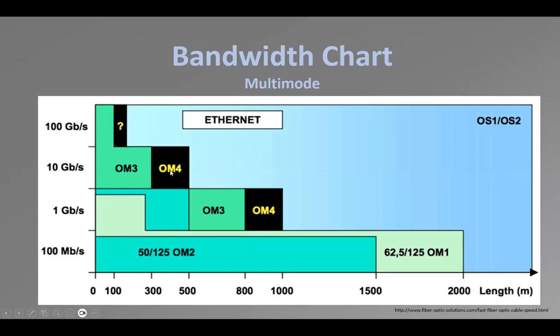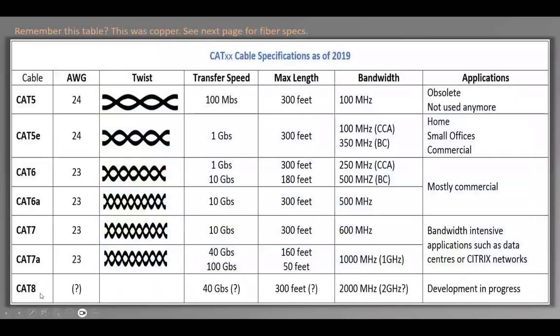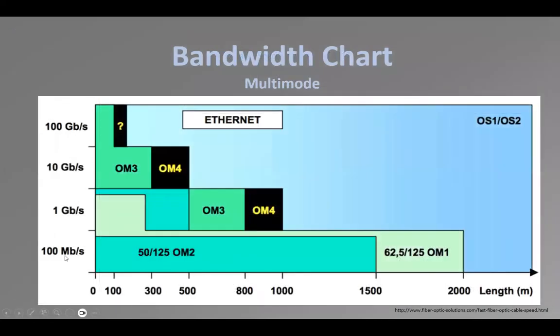And then OM3, OM4 can transfer a lot of data, way more data. At 100 gigabits, OM3 can traverse 100 meters. So these are the multi-mode fibers. That's how you read that chart. And don't forget, here's all this blue area right here. Look, it just goes way off the chart: single mode 1, single mode 2. Single mode can go way further and can transfer a lot of bits per second.